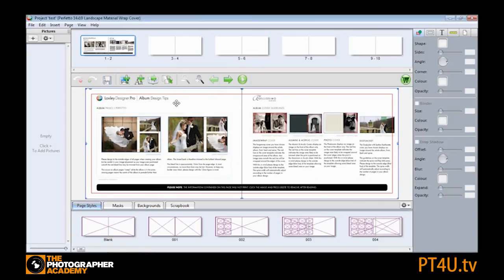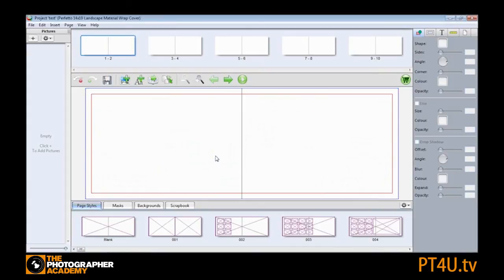But generally speaking, what we're going to do is just delete this. So again, right click's your best friend, right click, delete, and then we're ready to go. See, page 1 and 2 is blank now, ready to get cracking on. Right, so what we're going to do now is populate our images. So we click the plus sign here, we're going to pull them from computer, and it's a whole folder of images we're going to pull.